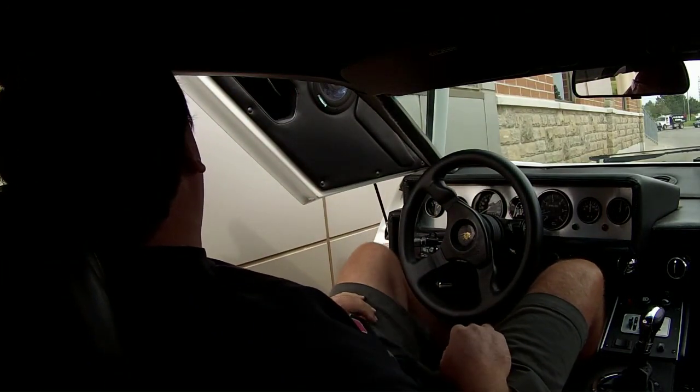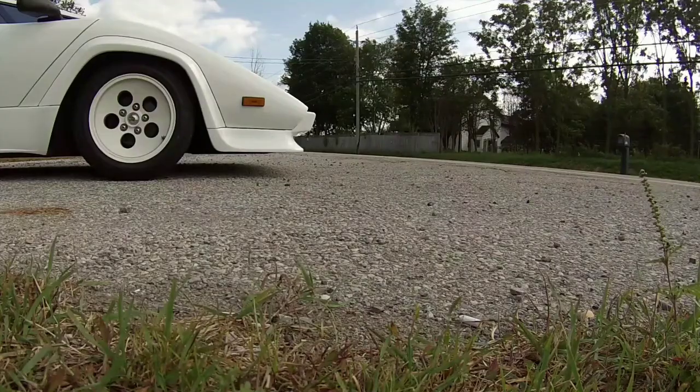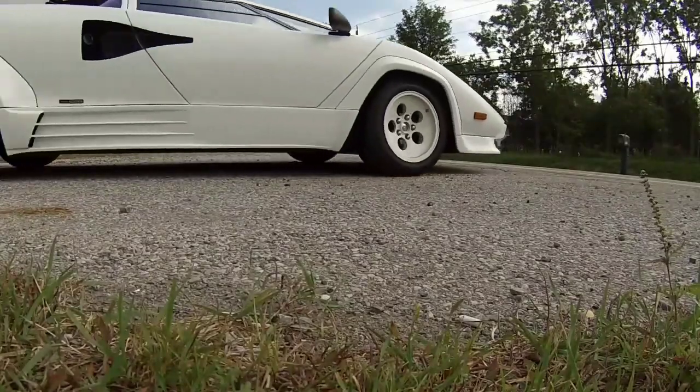Typically when I go to the dump, and once in a while I will go taking the old Durango and stuff into the dump, there's not that many people there, but there sure was that day.